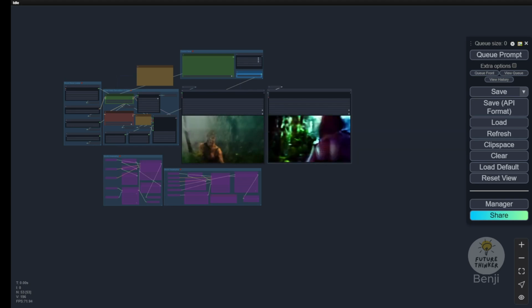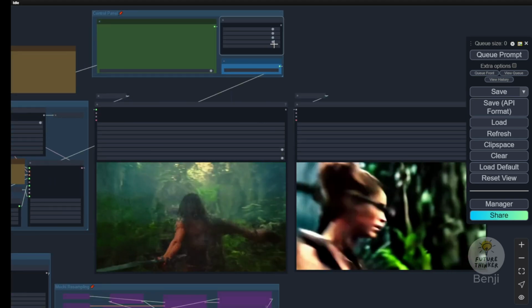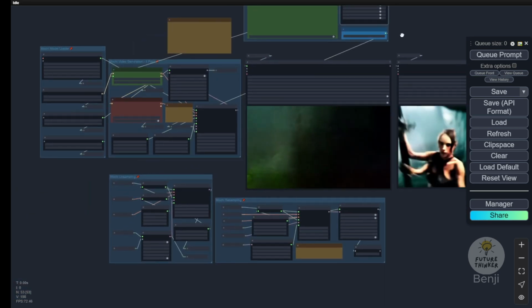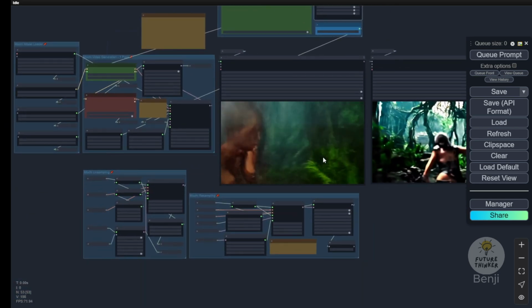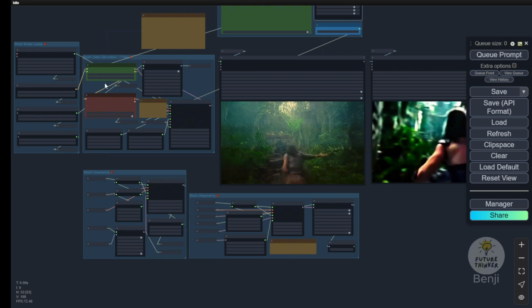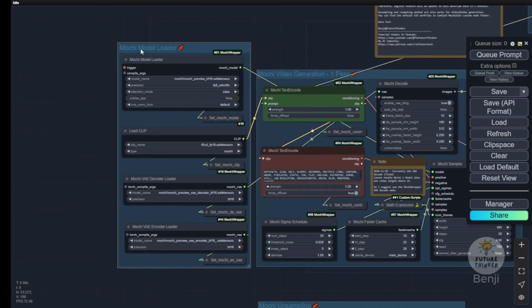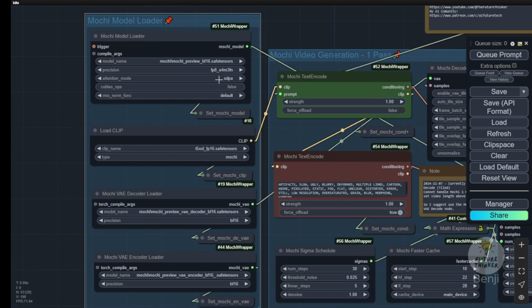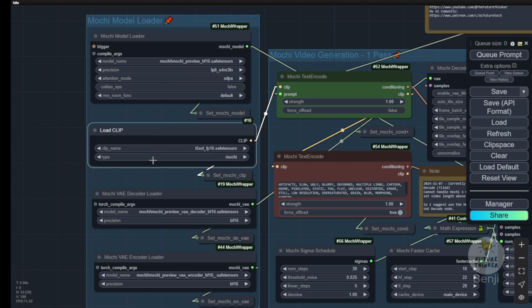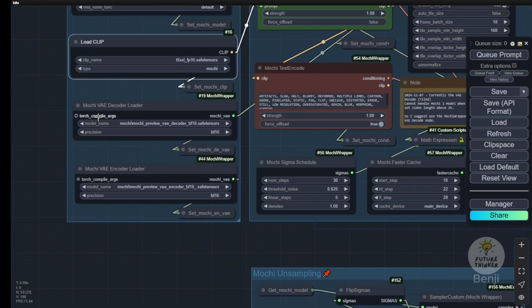So let's take a look at this text-to-image workflow first. This is a basic version, and I'm going to post this on the link in the description below. Everyone can download it for free. The first group is going to do the configurations for the Mochi model, loading whichever models that you have, and then the clip text encoder, whichever one you have, FP16 or FP8, whichever you prefer. And then, of course, we need the Mochi VAE decoding and the VAE encoding models for each of that. And you can download that, available in the Mochi wrapper ComfyUI custom nodes.